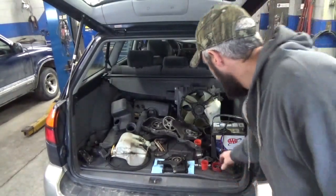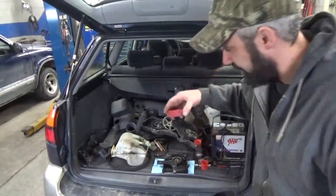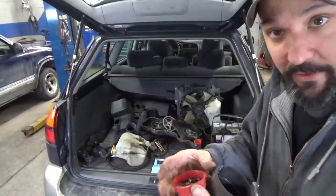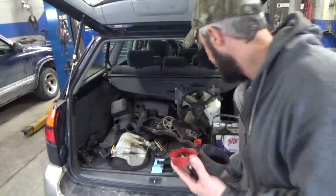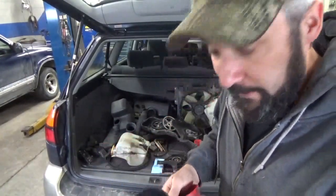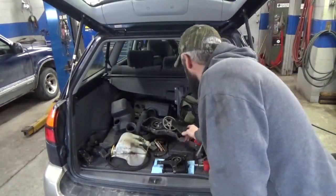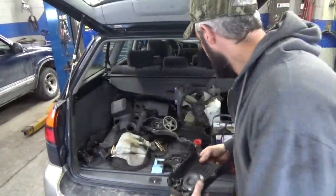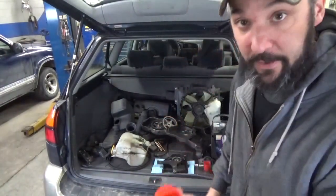But at any rate, I like to keep these little plastic covers you get, like when you buy a water pump or you get a reman engine or something that has these little plastic covers on everything. I've got boxes full of these, so I use these for little cups. Like, I stick all the exhaust bolts in one, and this here's all the intake manifold bolts. If I take the timing covers off, you just throw all the timing cover bolts in with the timing cover. What we got here, like these here, the power steering bolts.